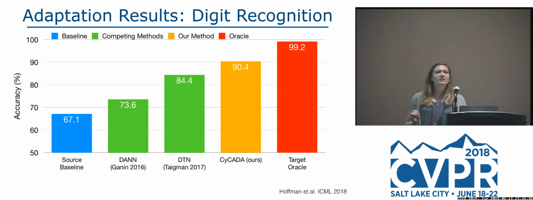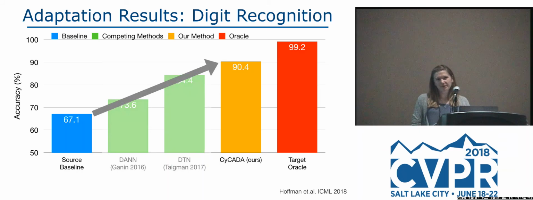And I probably don't have to tell this audience this, but just for your reference, if you trained on all 60,000 MNIST, you could get near perfect performance. But the important point here is that without any labels in MNIST, we can use these sorts of statistical alignment techniques both at the representation level and at the image level in order to take our performance from 67 up to 90.